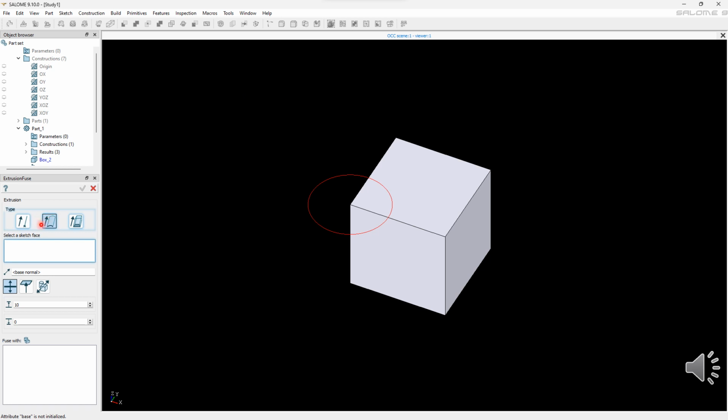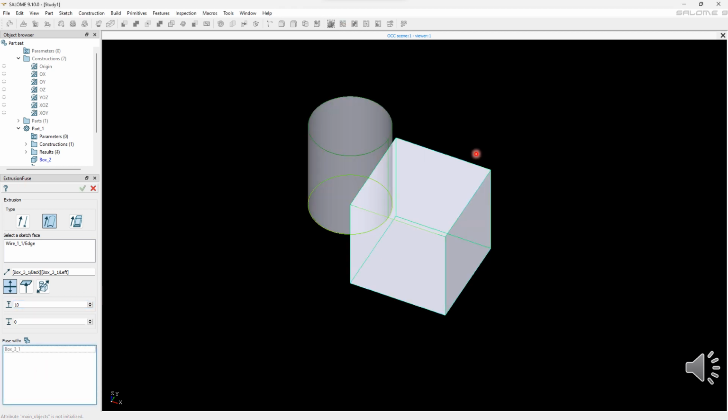So in the second algorithm we can create extrusion fuse to the selected edge. So here I will select this edge to create extrusion fuse with this object. So for the base normal I will select this object's edge. So fuse with will be this object.